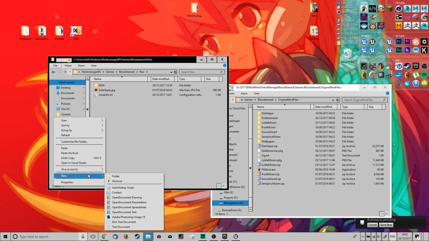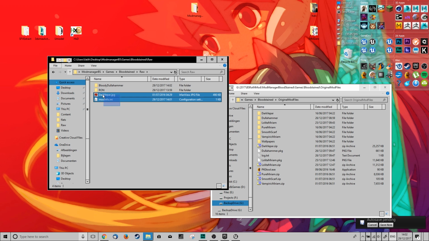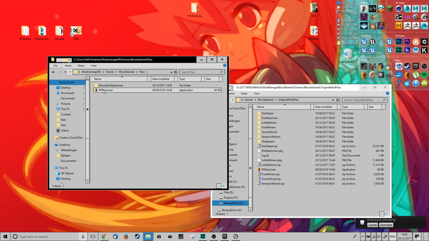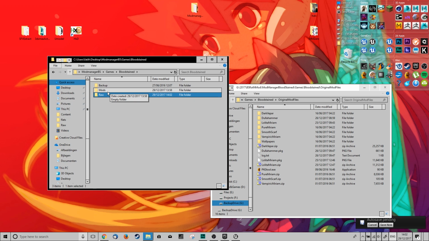Just a quick one, which I forgot to mention, is you will need to create a folder for the entire mod. So for this one, I'll just call it bloody $hammer. Cool. So just drag the mod folder onto the package tool, and it will create a .pkg, which is easier to manage, and just paste it into the mods folder.